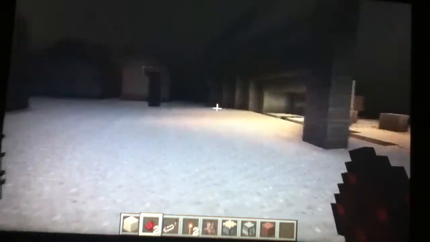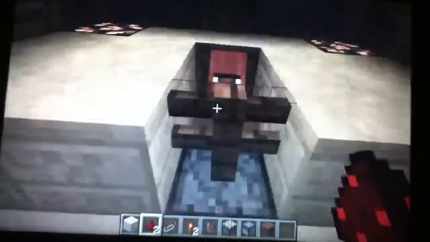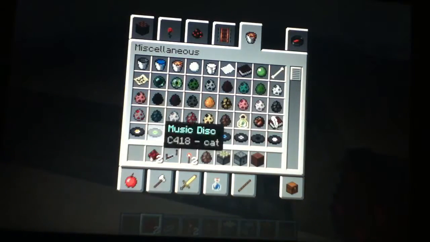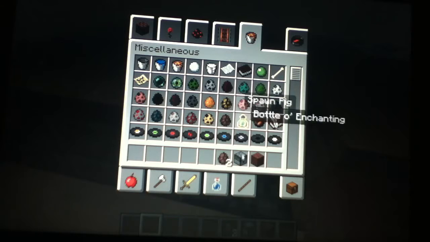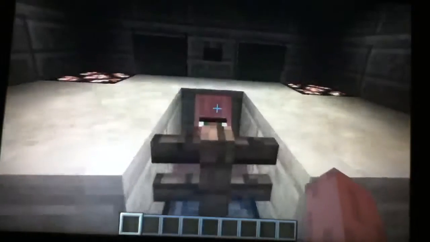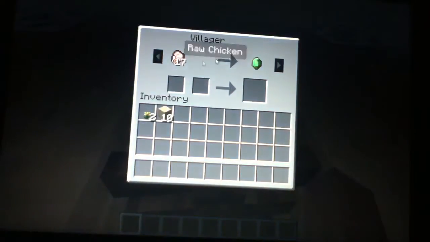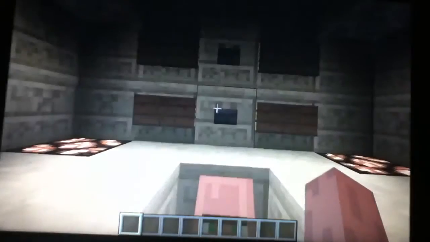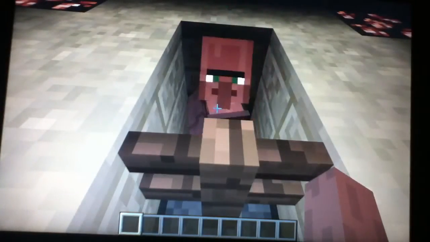Today I'm going to be showing you my villager trading system. Let's just empty your inventory. And here we go. So, let's say we didn't want to trade this. Then we would hit die. The villager dies and you get a new one, and he gets a different trade.